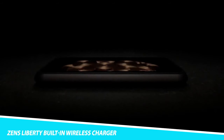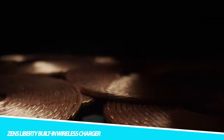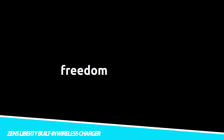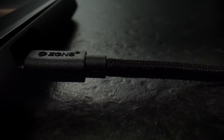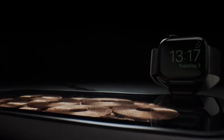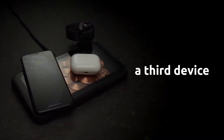Sense Liberty built-in wireless charger. Enjoy the freedom of placement like never before with the Sense Liberty built-in wireless charger glass. This charger can come with 16 wireless charging coils. As a result, it can offer maximum freedom of placement for wirelessly charging 2 devices. Additionally, there is an integrated USB-A port and a 27W USB-C PD port. These will help you charge a tablet, MacBook, or Ultrabook conveniently with this charger.